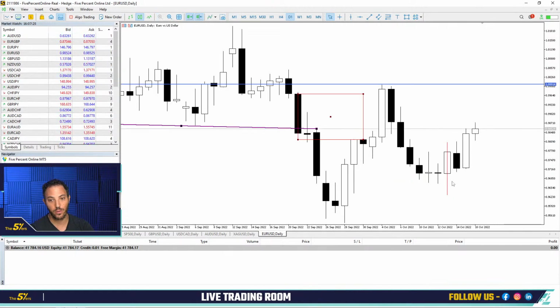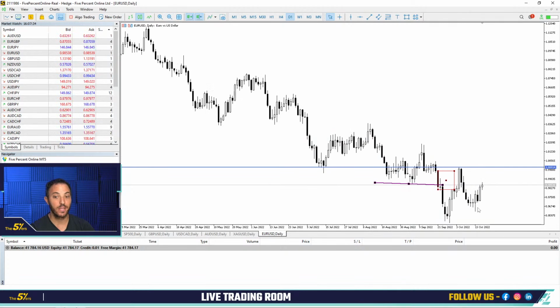It forms the wick on the bottom, and that's a very bullish candle on the dailies, and that creates a pivot. So technically this creates a higher low than the previous one. So this might be the very beginning of a trend reversal for the Euro USD on the dailies. Okay, this has been a downtrend, lower highs, lower lows, and for the first time in a very long time, we have a higher low.